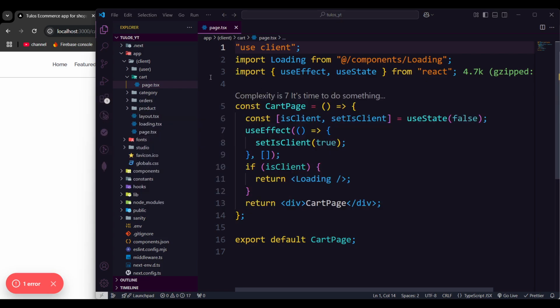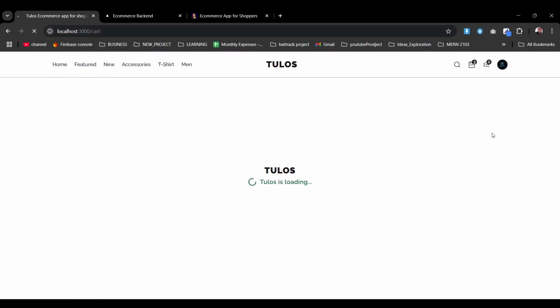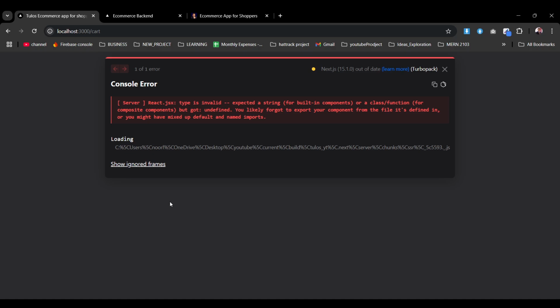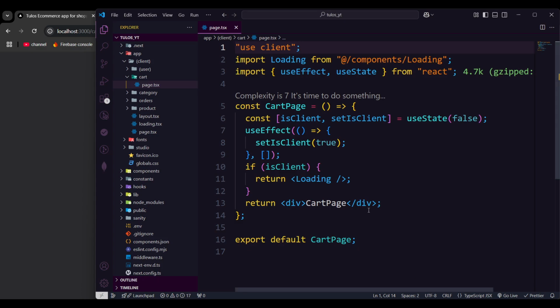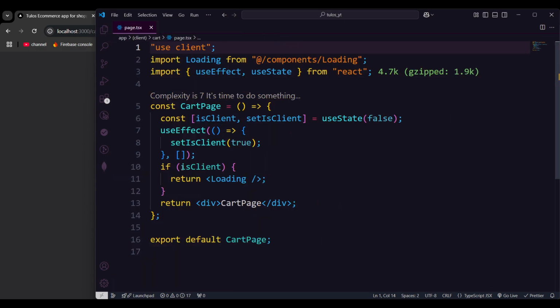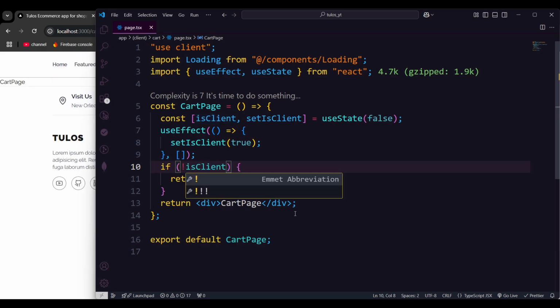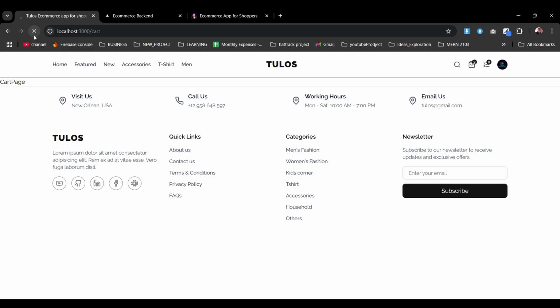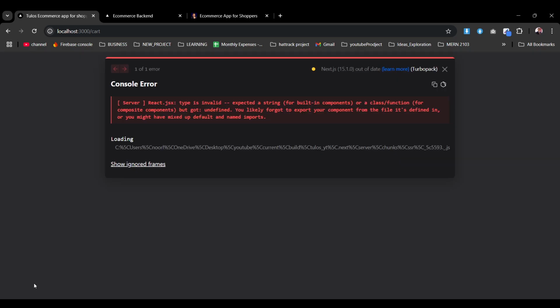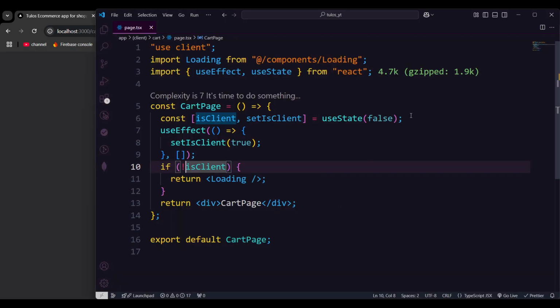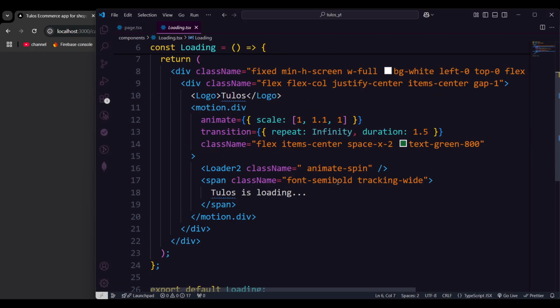So now here, okay, there is something wrong. Now the card is always showing, because remember what is there. Okay, invalid element type, got undefined. Okay, so it's in the card. So let's go in the card. Right now I'm going to simply pass that, uncheck the null value. So right now if we check, yeah, that should be okay. Okay, what is that? Undefined. You likely forgot to export your component from the file where it's defined. That's the loading we called here. If we go back to the loading, export default loading.